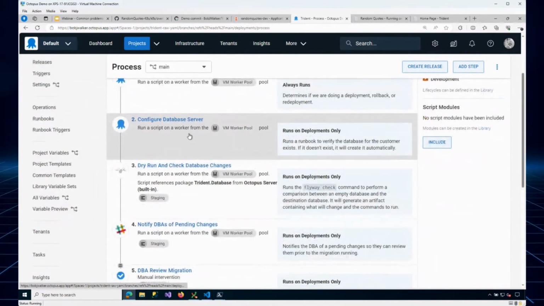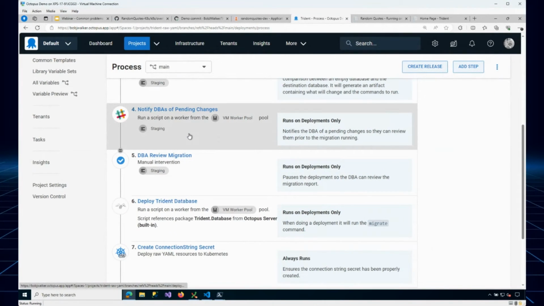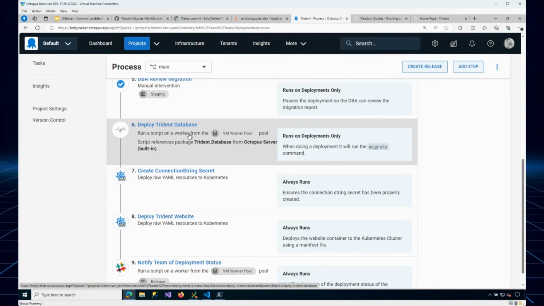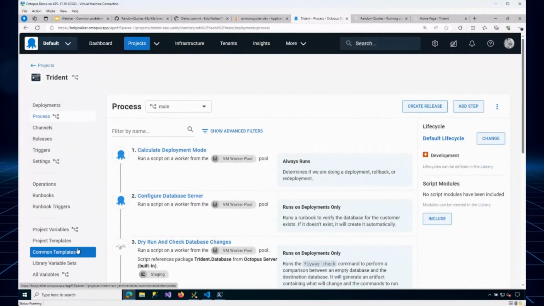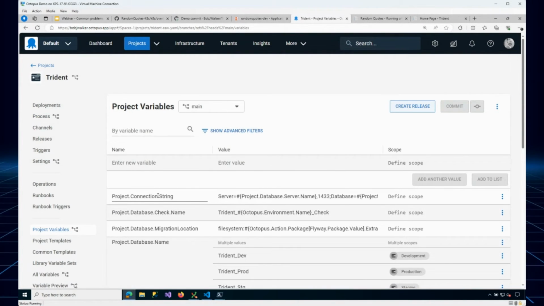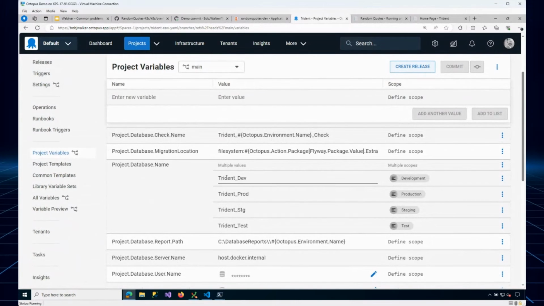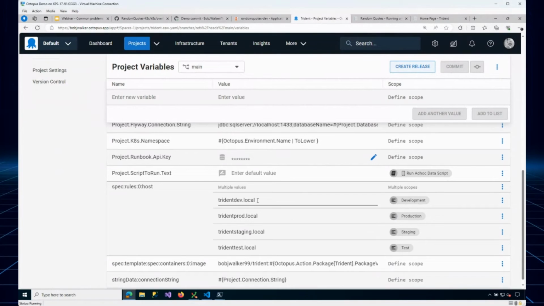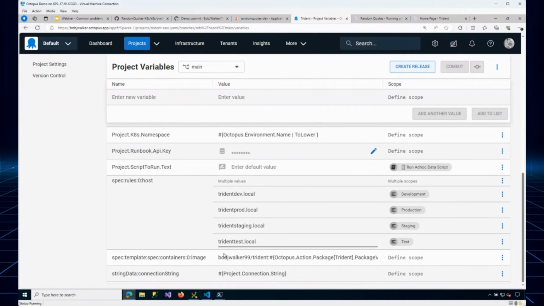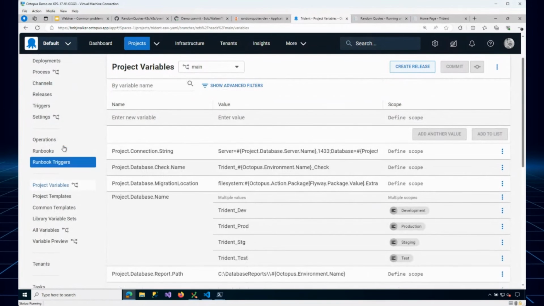And so you can see all the steps that it's running for each of this. But again, I'm deploying all of the components of my application, both the database as well as the Kubernetes cluster as part of this. And then I'm leveraging variables to handle any sort of differences for me. So I might have a different database name per environment, as well as maybe different host headers, as well as different images and all that other good stuff per environment.